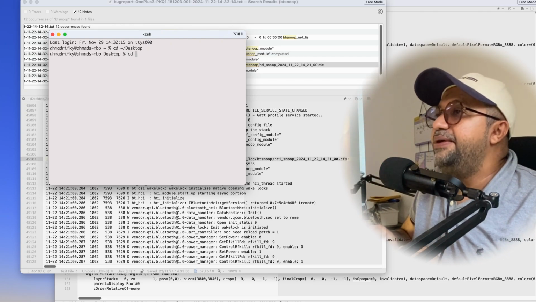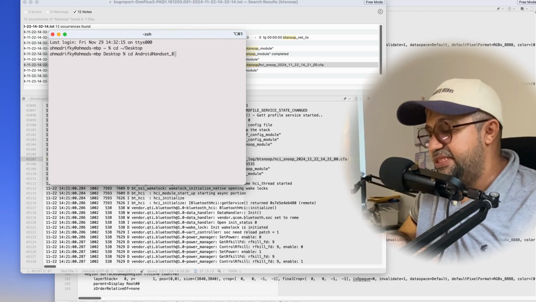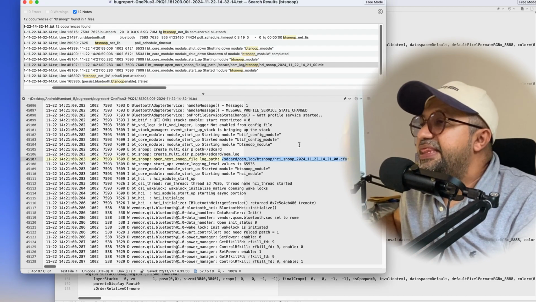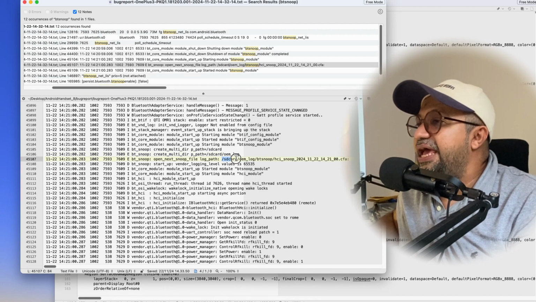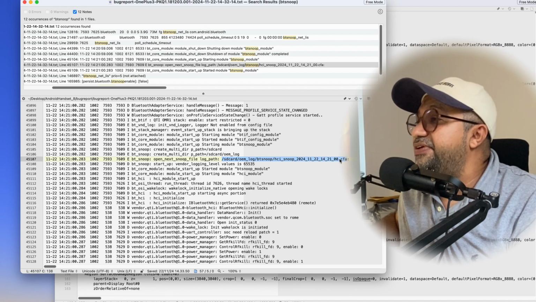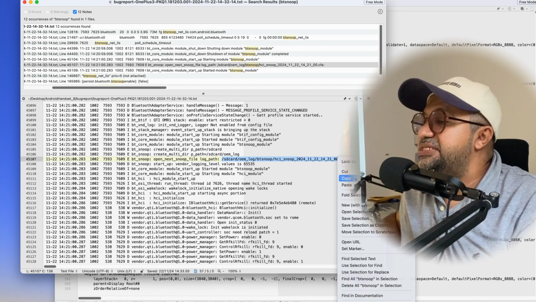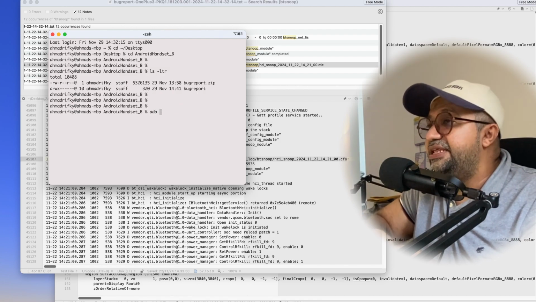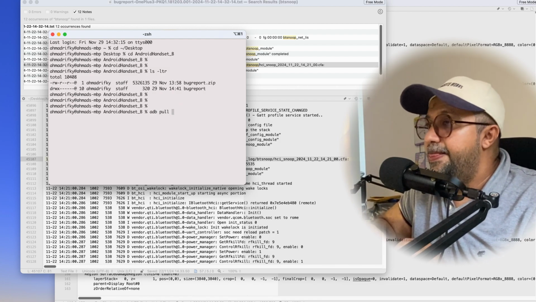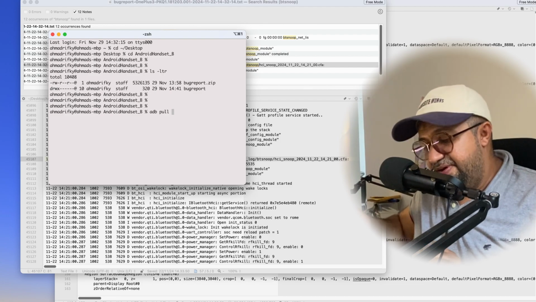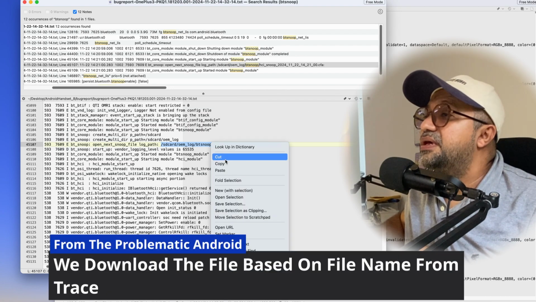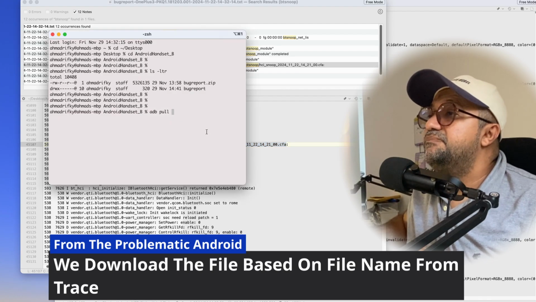Then I'm going to go to this handset, the one we just opened before, right? We will try to download this one, the CFA, guys. And then it's simple, we just use adb pull. This is the file itself. Okay, I need to copy this.